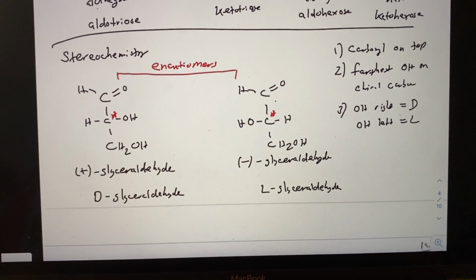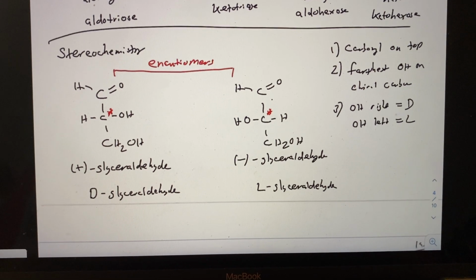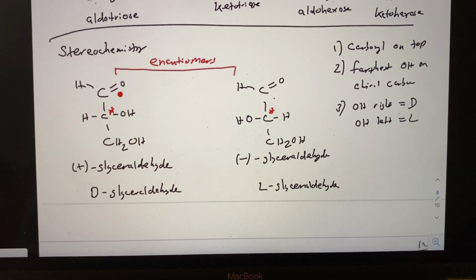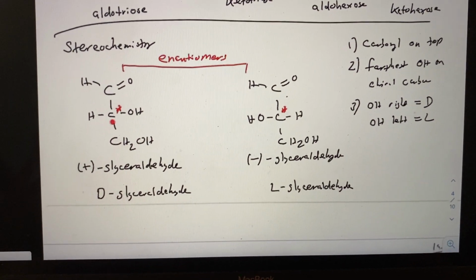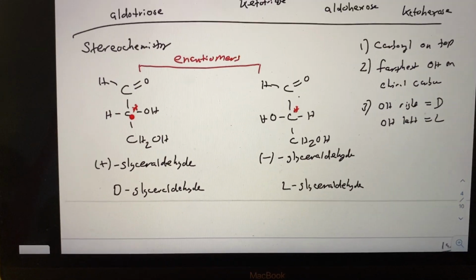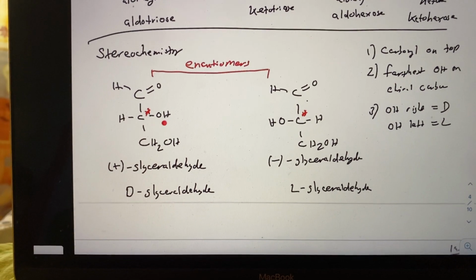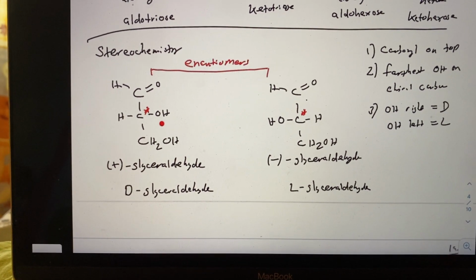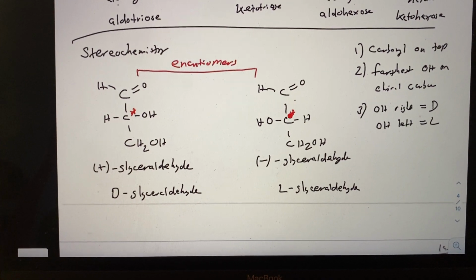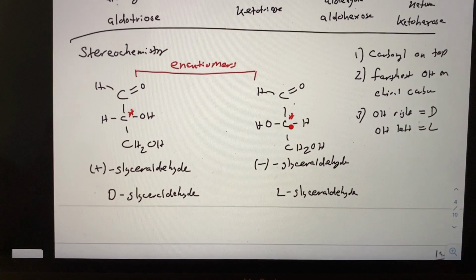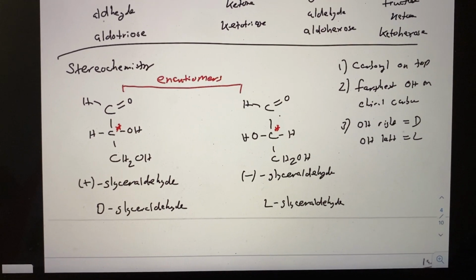So for this particular compound here, glyceraldehyde, we have the carbonyl group on the top of our Fischer projection. We go to the furthest chiral group. Well, that's actually just this one. We only have one chiral group, and we notice it's pointing to the right. And this is for historical reasons, that this has been known as the D version. Do the same thing here, go to the furthest chiral carbon. Now the hydroxyl group is pointing to the left, and so that's the L version.